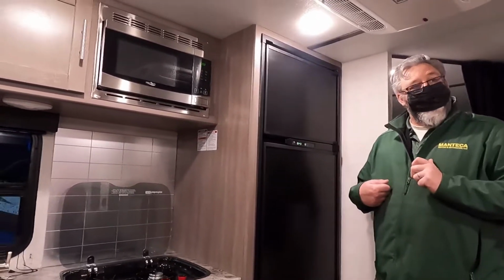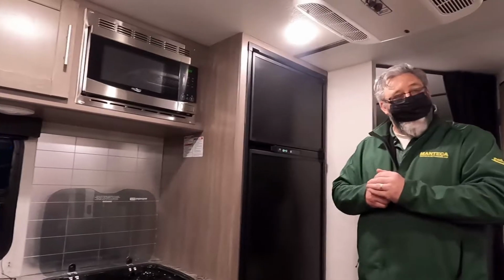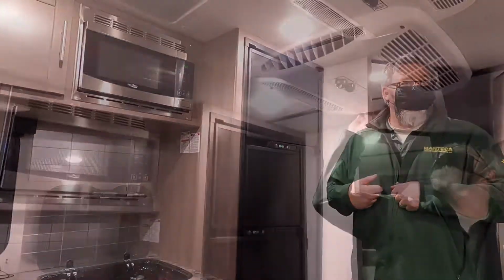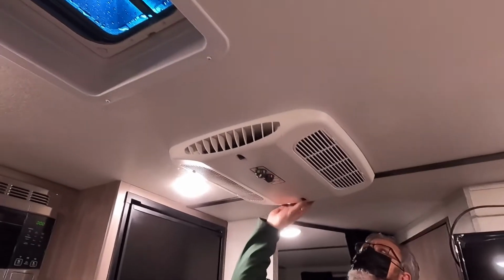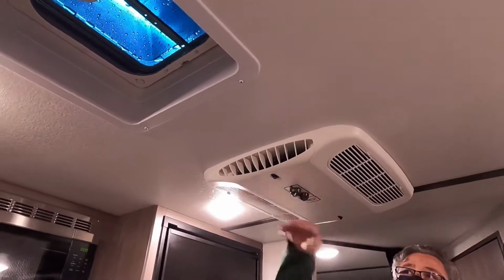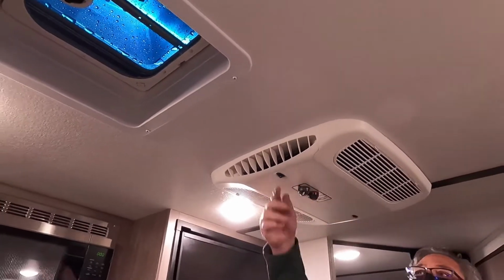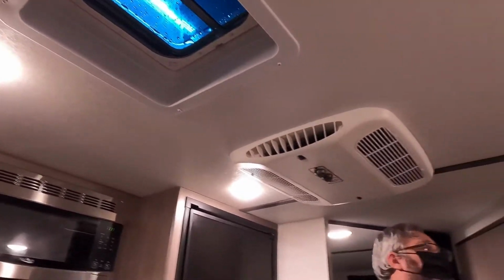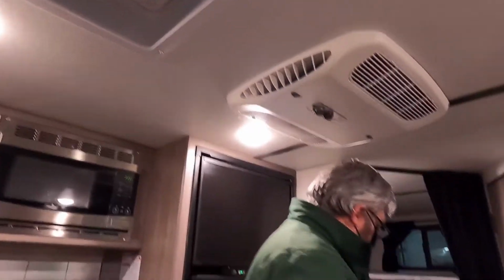Then when I come to the campground and I plug in, I don't have to change it. It'll go right back to electricity, so I won't use my propane. So you have these little shutoffs. If you don't want it to come back here, you can actually close it. That's all these do here. I'll turn that off there. So that's the bunks.